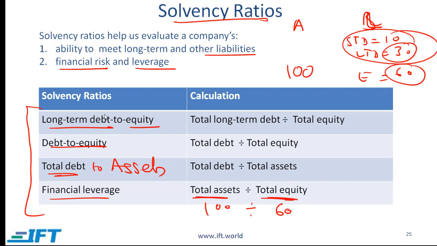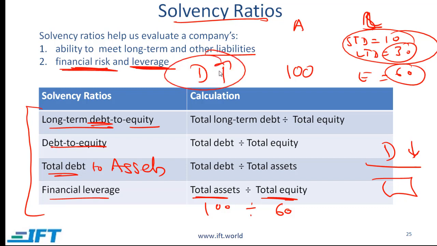In general, you'll notice that debt is in the numerator. So if the debt number is relatively low compared to either assets or equity, then that means that the leverage is low. Leverage is a measure of how much debt a company has taken on. If the amount of debt is high, then the financial risk is high, because high debt means that a company will have to make interest payments, and those interest payments need to be made no matter what the operating income is.